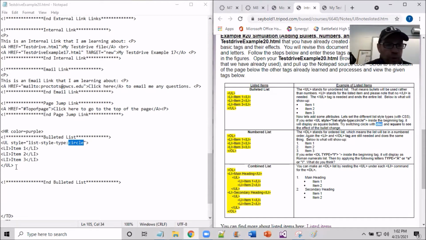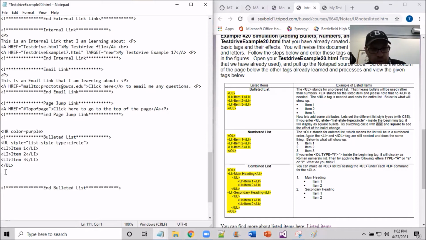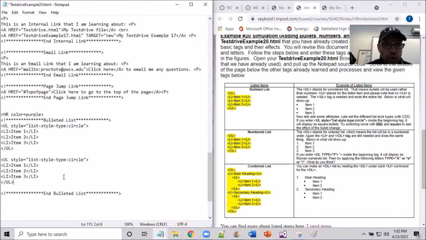But what I'm going to do so I can see it show up in another method, I'm going to copy my current structure I have here. And I'm just simply going to go one space down and paste. So I have the duplicate of this structure of items 1, 2, 3 again, with the same structure. But in this case, I'm going to use square.